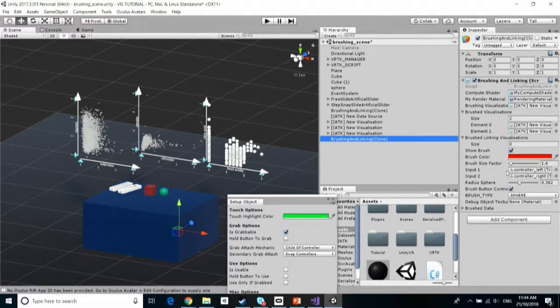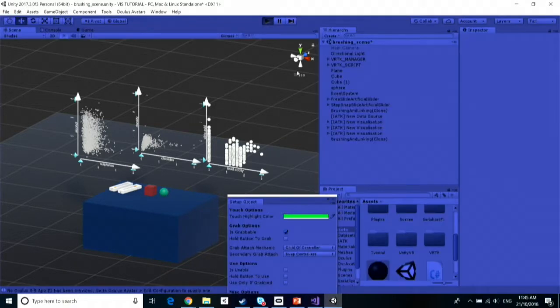So again, back to what Andrew was talking about before, every game object in the scene has a transform. So what this script is going to do is read the local position of an object in the scene, and see if there is a data point there. And then under the hood, it just propagates the information and gives it to the other visualizations.